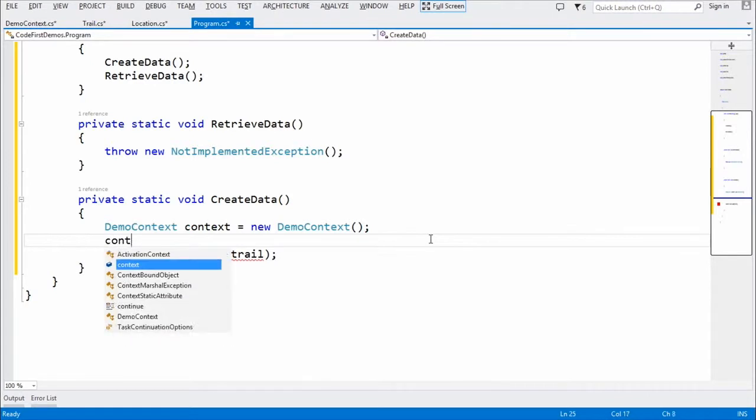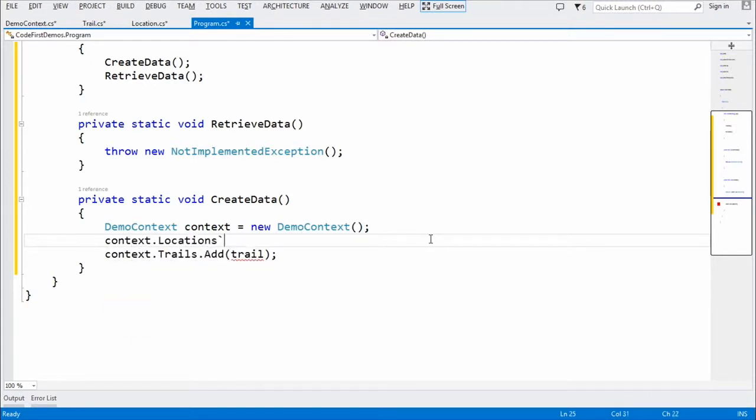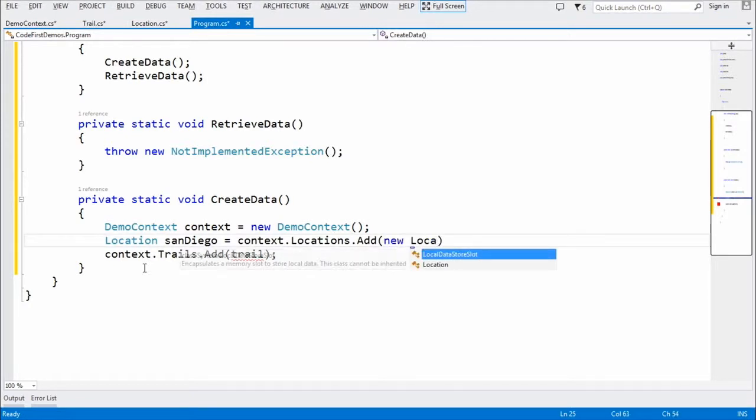And then let's also say context.Locations.Add, and then let's add in our location. Now, one little thing to highlight about both of those Add methods is that you'll notice they give me the object back, and that can actually make my life a little bit easier. So let me just go ahead and say location San Diego equals, and then Add new location.